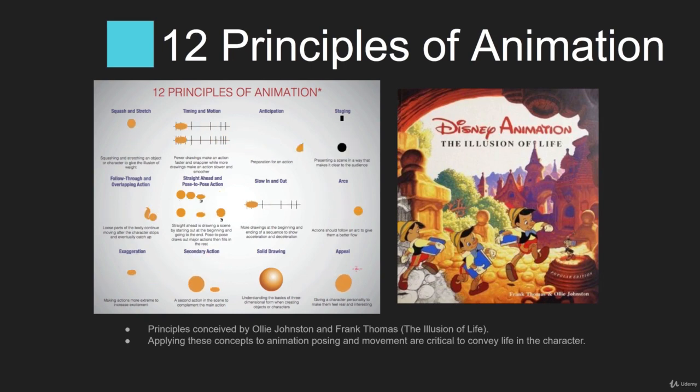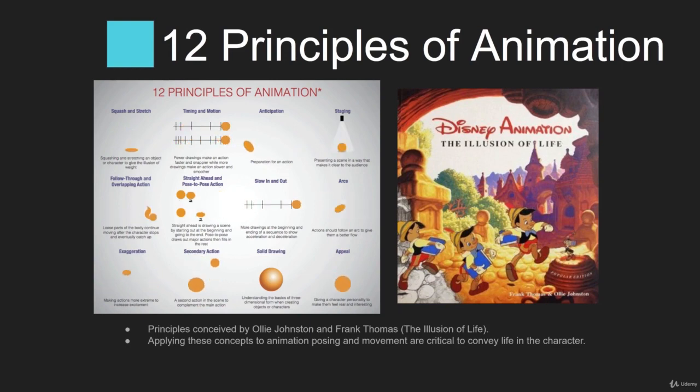The solid drawing aspect for 3D animation really is going to refer to solid posing. Since we're not really drawing anything in Maya, the drawing is going to be referred to just as solid posing, and that goes towards a silhouette and some of the other principles and concepts that we'll be talking about, to get what they're referring to in terms of drawing. It's essentially just making a really great pose that reads well from all angles.